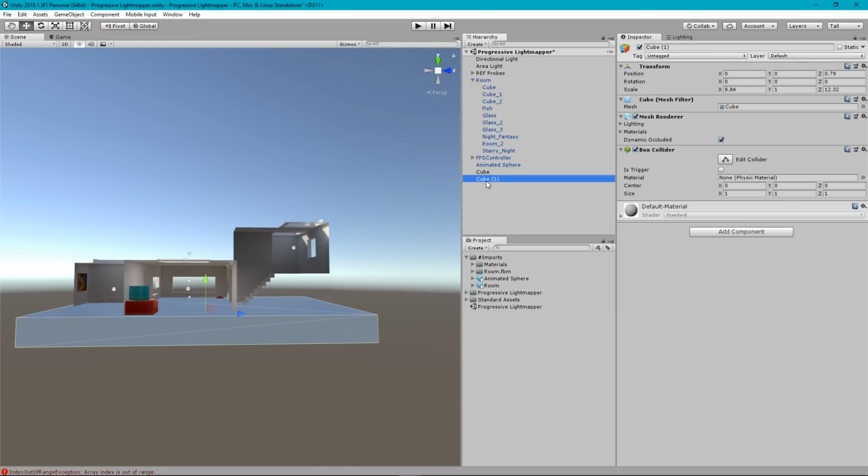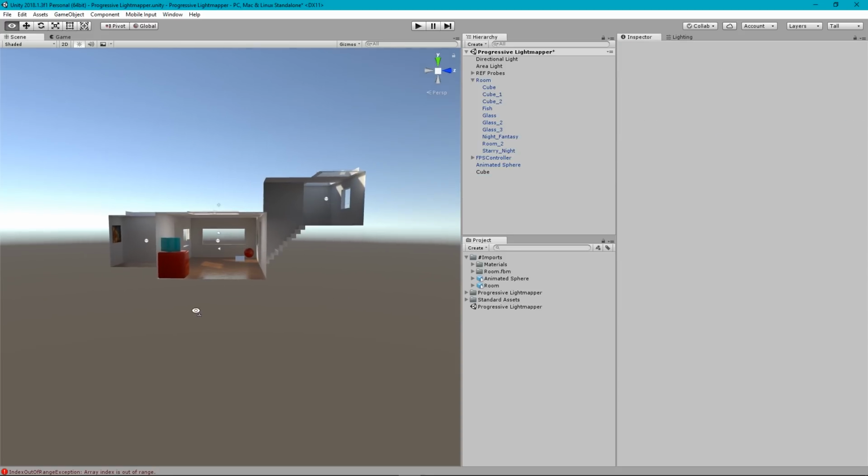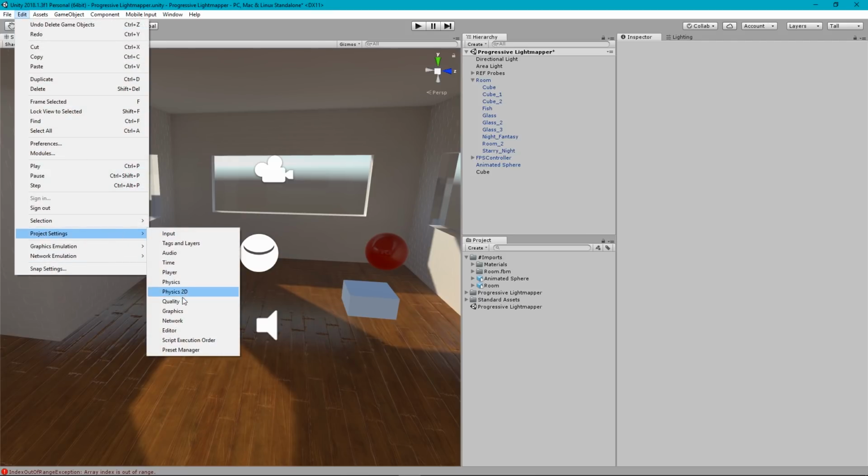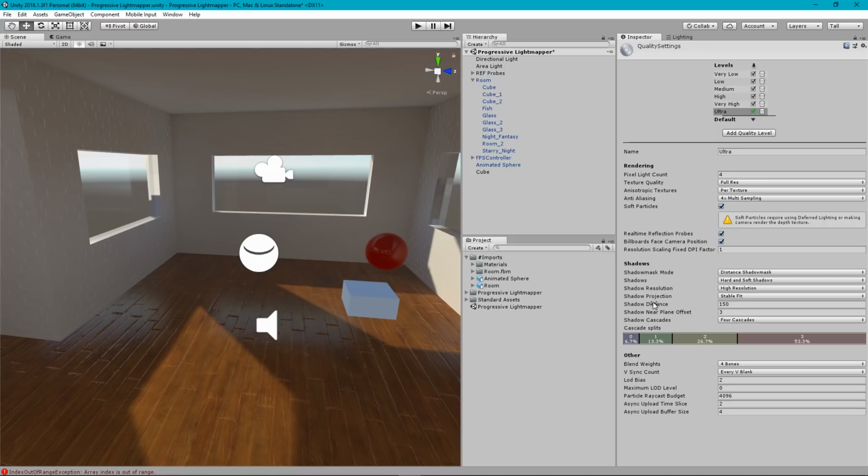Now, you're probably thinking, who cares? Who cares if it's 12 meters or 150 meters? Does it really matter? It actually does. Because if we go back to that setting, Edit, Project Settings, Quality, the larger this distance, the worse the shadow quality gets. But if you bring this distance down to say, what did we say, 12 meters, something like that, the real-time shadow quality actually improves because it doesn't have to deal with spreading shadows out over a large distance. So it means the shadows closer can be better quality. That's the long and short of it anyway.